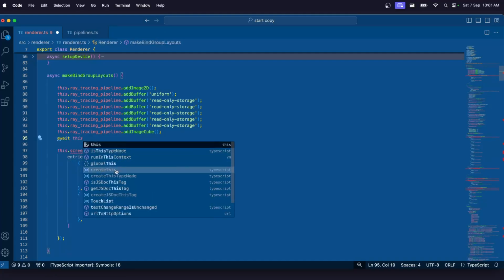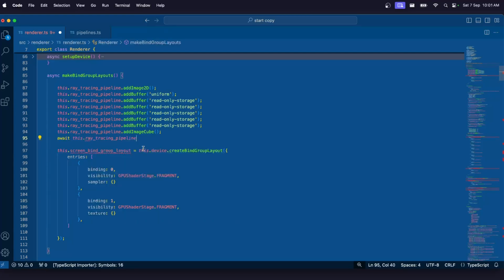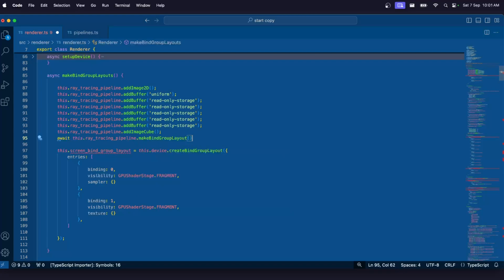And then after declaring all of that, I will then issue the command to actually build the layout.